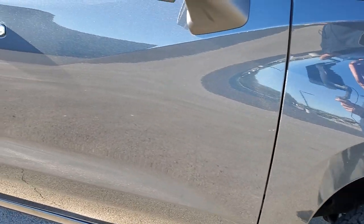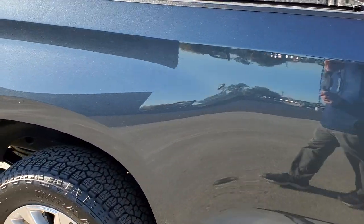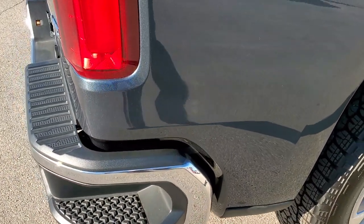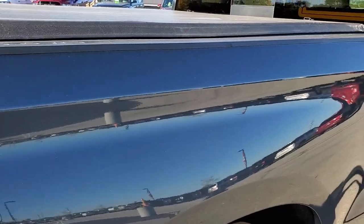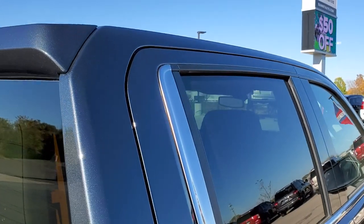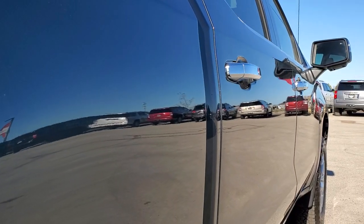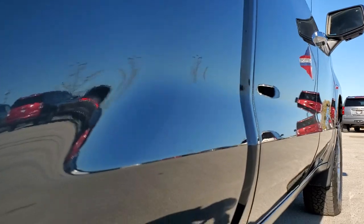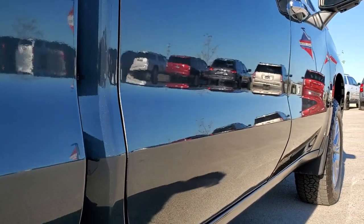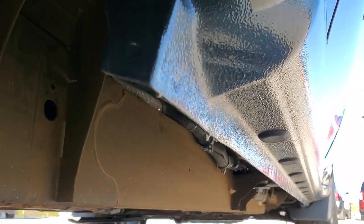As you go down this side of the truck, take note of how clean the body is — how reflective and mirror-like that paint is. We take these HD videos so if you're far away or even if you just cannot make the trip down but you're still interested in purchasing the vehicle, you can see and hear the truck and have confidence before you get here, so there are no surprises. That's why we offer the Summit Auto Fast Pass option — a link in the upper right where you can apply for financing, get pre-approved, see a payment quote, appraise a trade, all from the comfort of your own home. When you get here, all you have to do is drive the truck, love it, and you'll be all set.